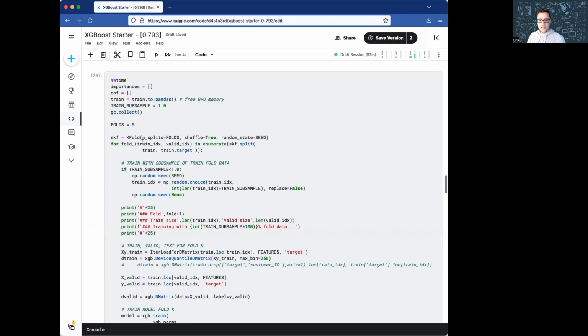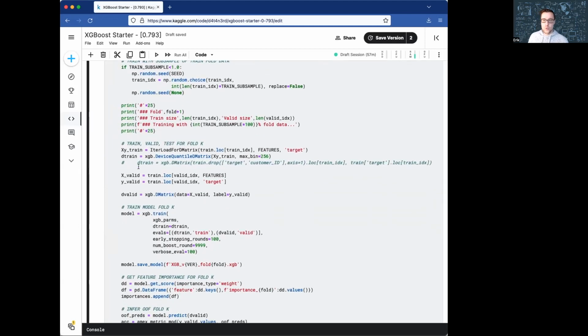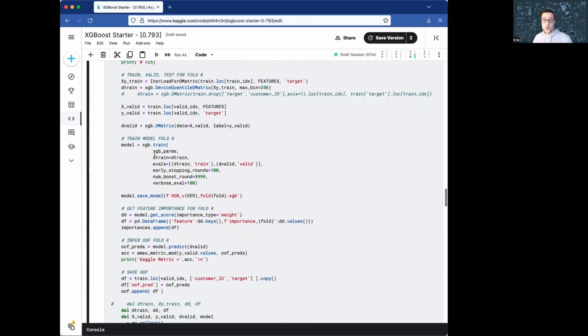And last but not least, you want to reformat your data into this DMatrix that XGBoost likes to ingest. You can follow what Chris does here, or you just use the DMatrix approach from the XGBoost library. Once you have your train data and your validation data in this dtrain dataset and this dvalid dataset, you have all you need to call the model. You call the model with the XGBoost parameters, then you feed it the dtrain. You call the evals by giving it the dtrain and the dvalid, just so you get log loss at every step, and you set the early stopping rounds. That's all you really need to call XGBoost on the graphics card.